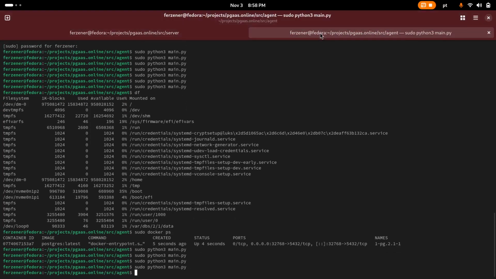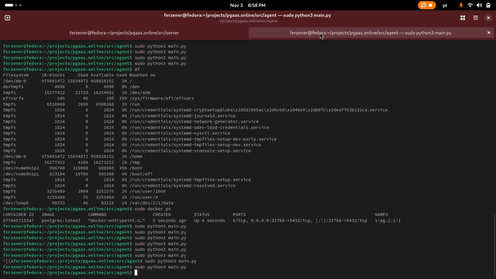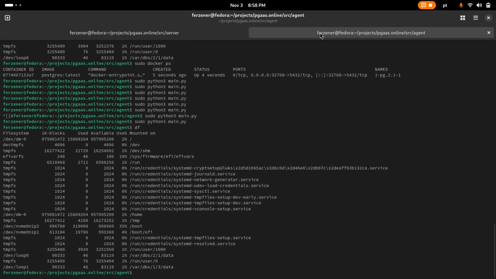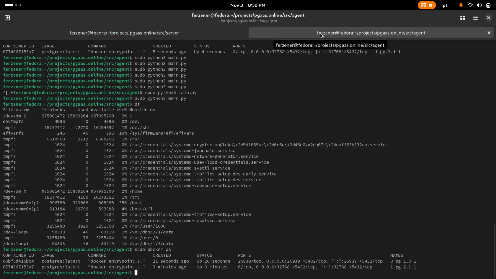Okay, so now let's go to the next one. 1, 2, 3, 4, 5, 6, 7, 8. We have now database, user 1, database 3. Sudo docker ps. The port seems to be good. Yep, all seems to be great. Just working. Now I just need to create the same stuff to bring it down.